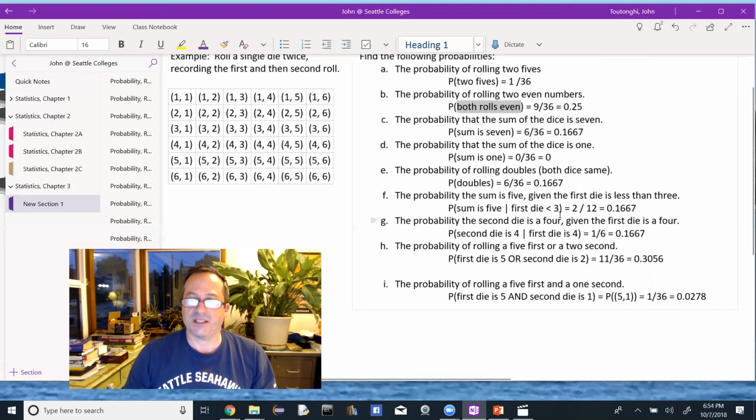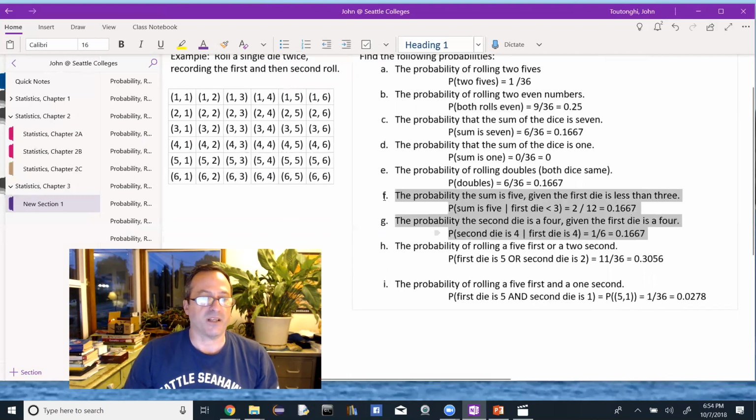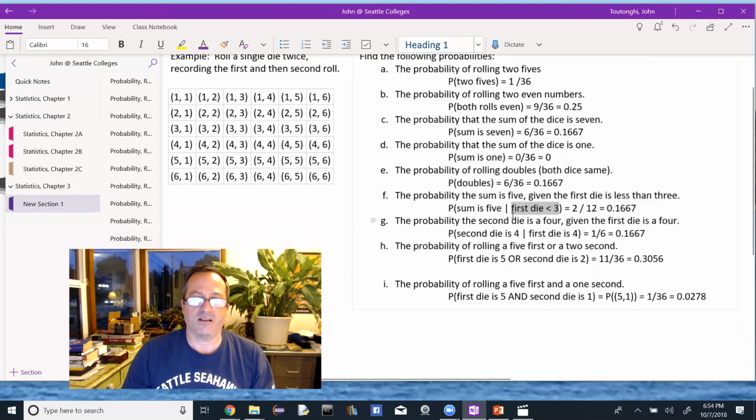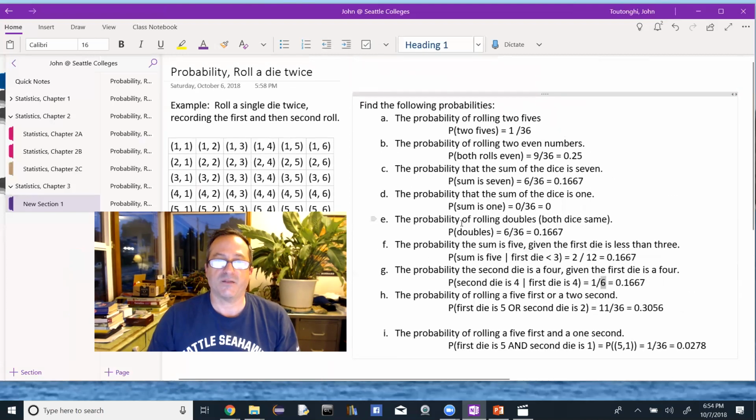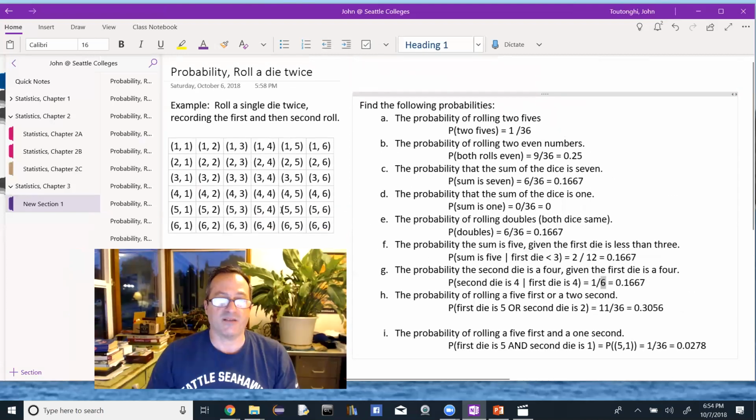The only exception to 36 is when you're looking at the conditional probabilities, F and G. They have the word given in them usually. And then that lowers the number of possibilities to however many chances the thing that went first happens. How many of the first dies are less than 3? There were 12. How many of the first die is 4? There were only 6. So that limits the number of possibilities. And then the numerator is computed by saying, of those, how many also had that second condition. Okay, so that's an example for rolling 2 dice and primarily doing it by generating a sample space.